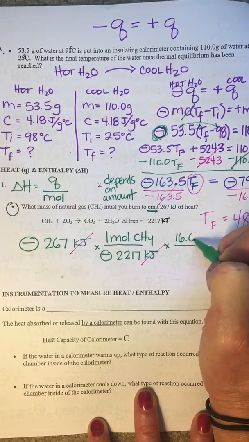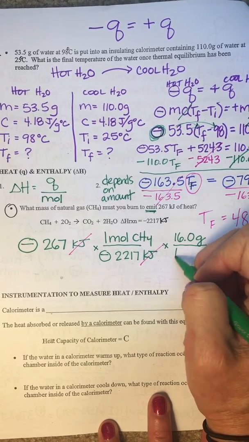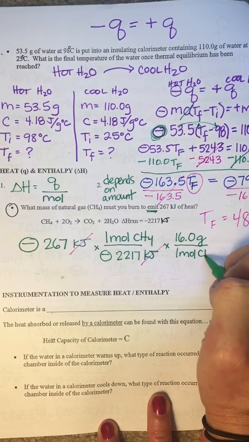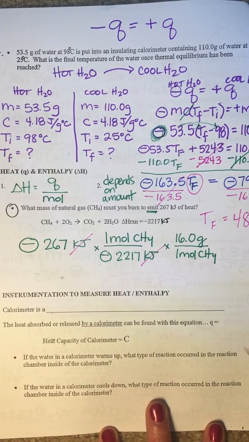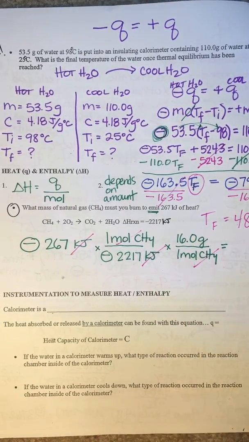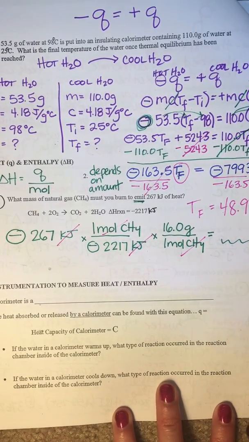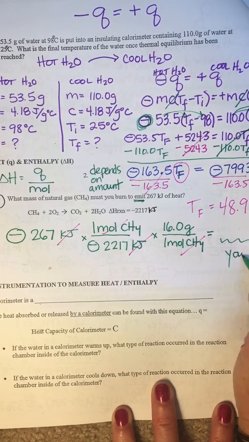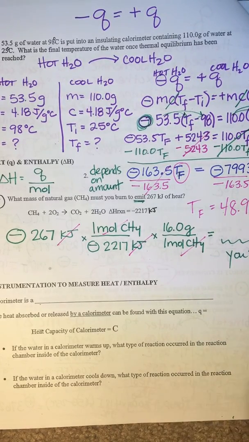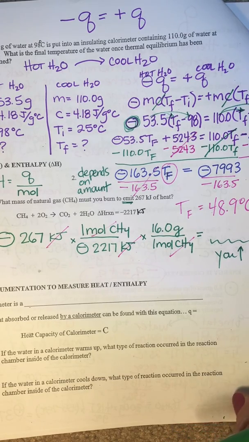You can get the exact molar mass. So 1 carbon and 4 hydrogens. And remember, molar mass is always over 1 mole of that substance. So now our moles cancel, and then we're going to get our mass in grams. Okay, so I want you to get this value. You're going to figure out that value. What is our mass in grams?